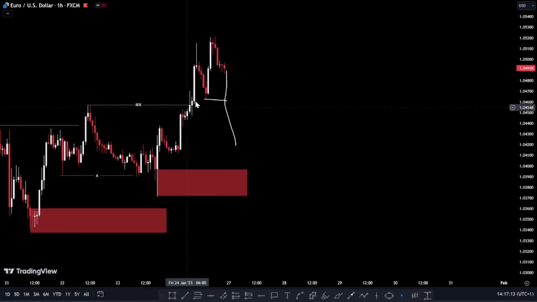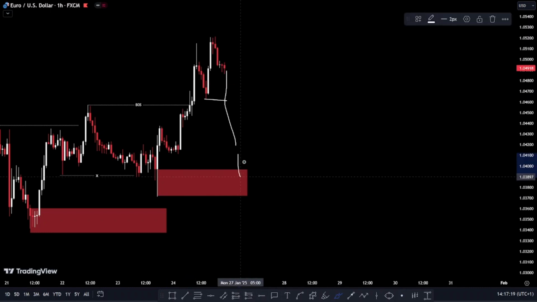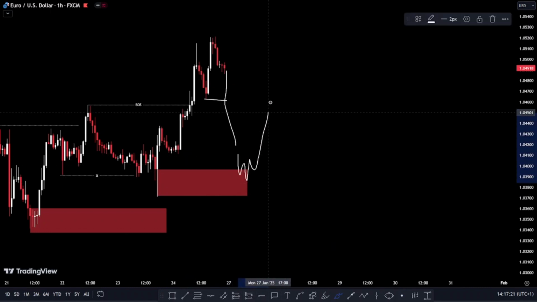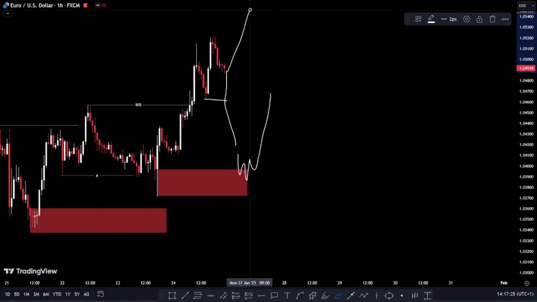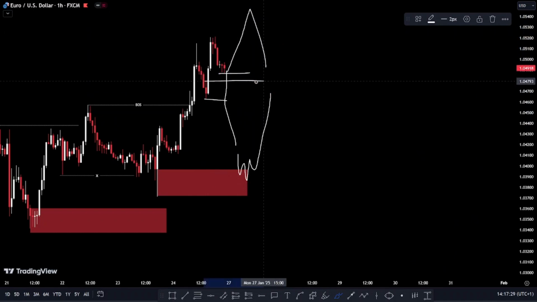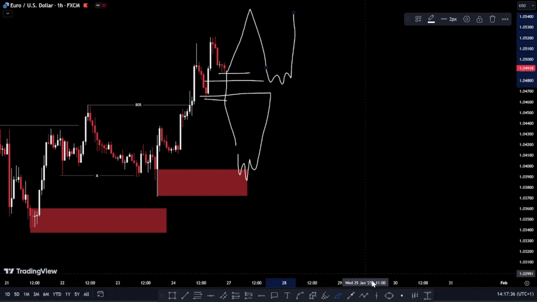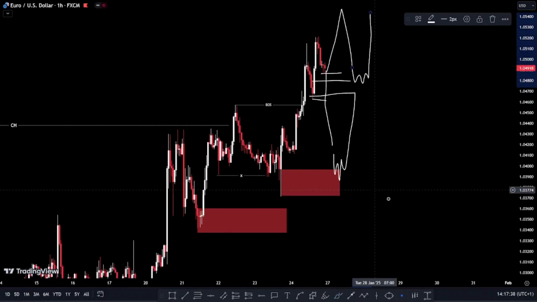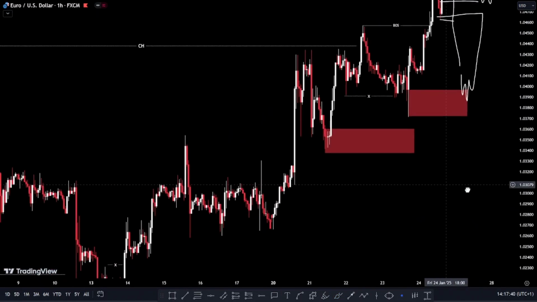So either the market comes down to take out this inducement, and then we can wait for the market to come all the way down, mitigate this shadow here, and take our trade based on lower time frame confirmation. Or the market just keeps pushing high, creates new structure, and then comes down to take out this inducement. In this case, we can take a buy based on this order block here, and wait for lower time frame confirmation before taking our buy. This is the scenario that we can also have on Euro USD.